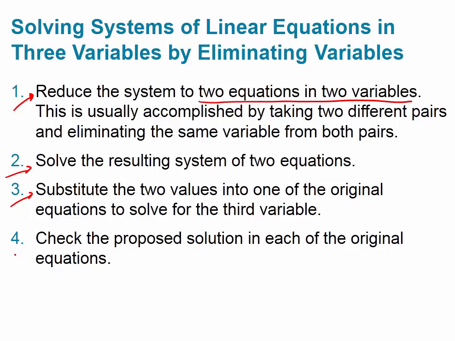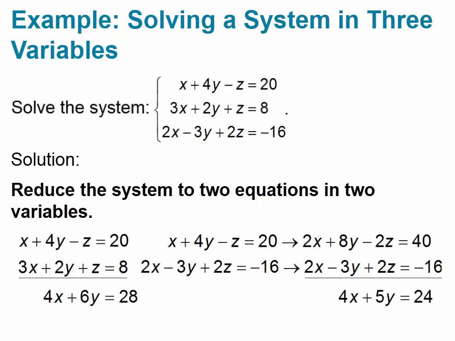Once we have our ordered triple, then we go ahead and we check to make sure that works. All right, let's take a look at an example now to see how this process works. So we've got our system of 3 equations, 3 unknowns here. We want to solve it.